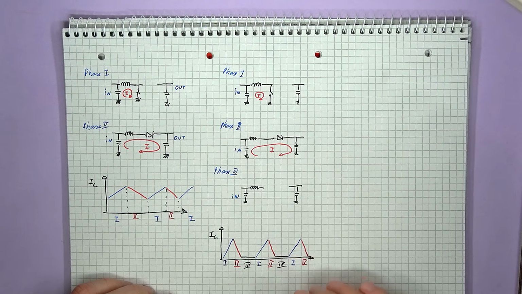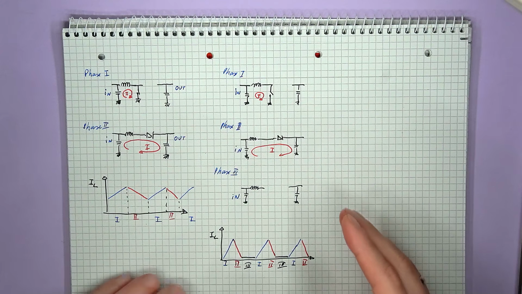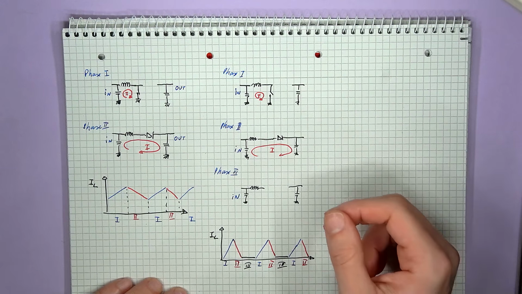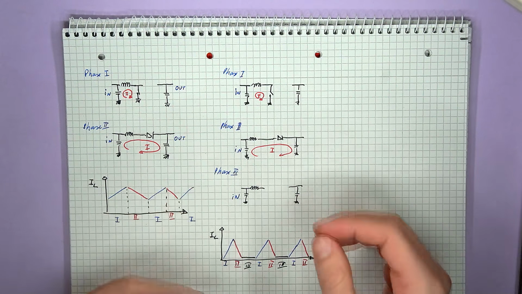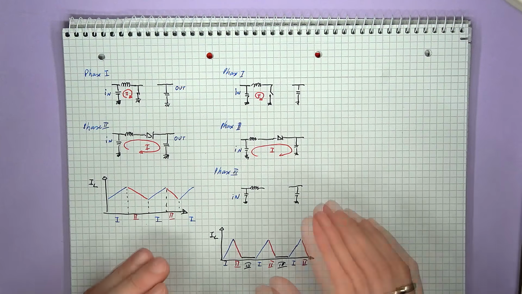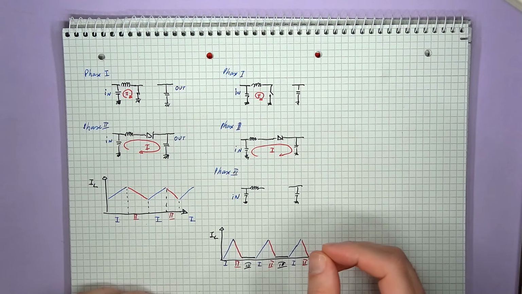Now, at this point, it's important to mention that this analysis holds true with asynchronous converters, ones in which one of the switches is passive. So the diode will only turn on when the conditions are met to forward bias it. The diode does not care what the converter logic is doing behind the scenes.